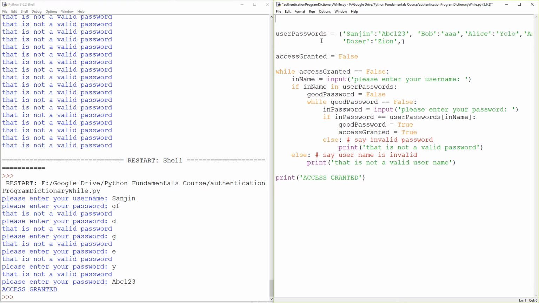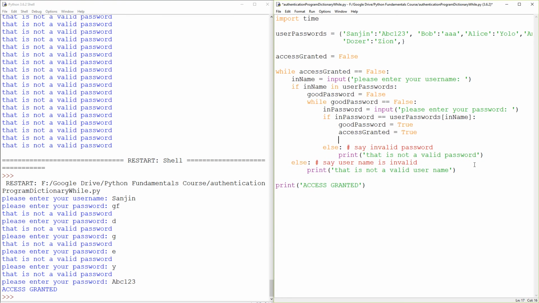So, we're going to import time, and before allowing people in, or perhaps right after they've entered their password, once we know whether they're right or wrong, we can print waiting.